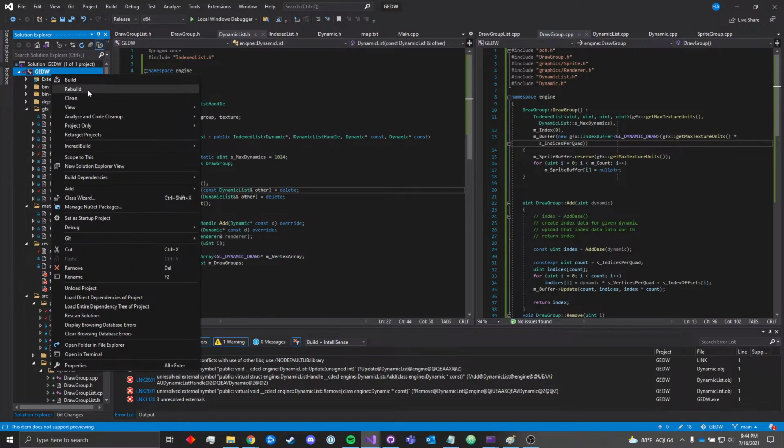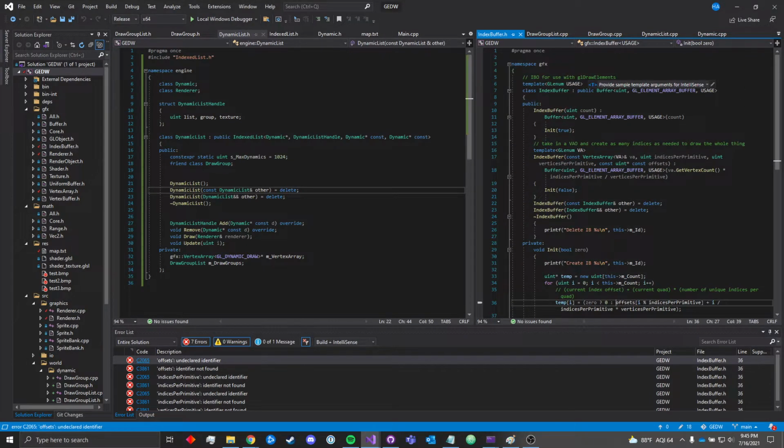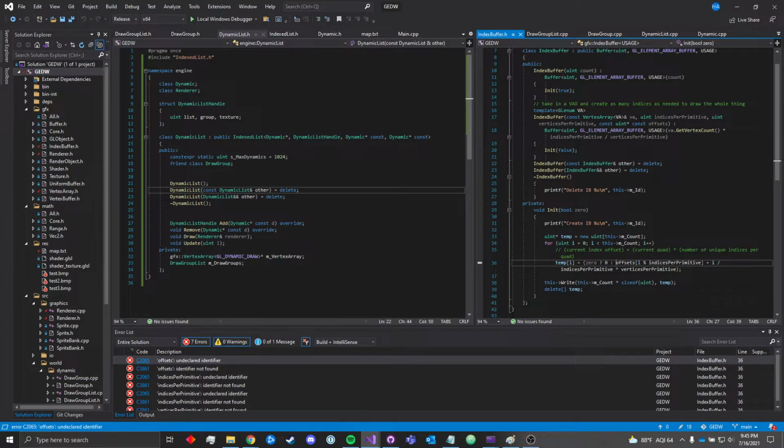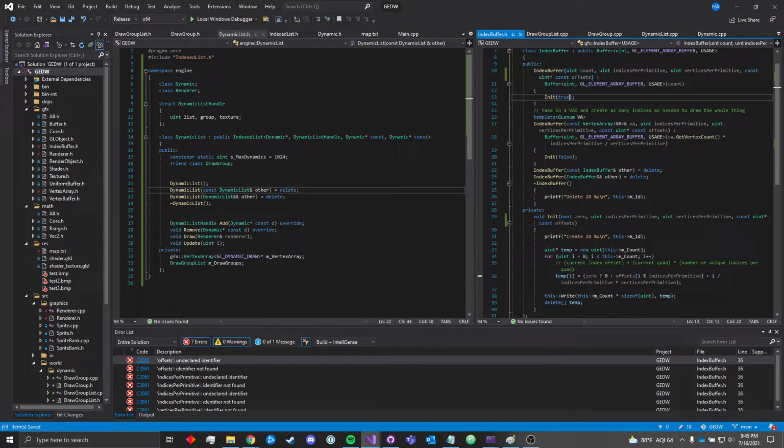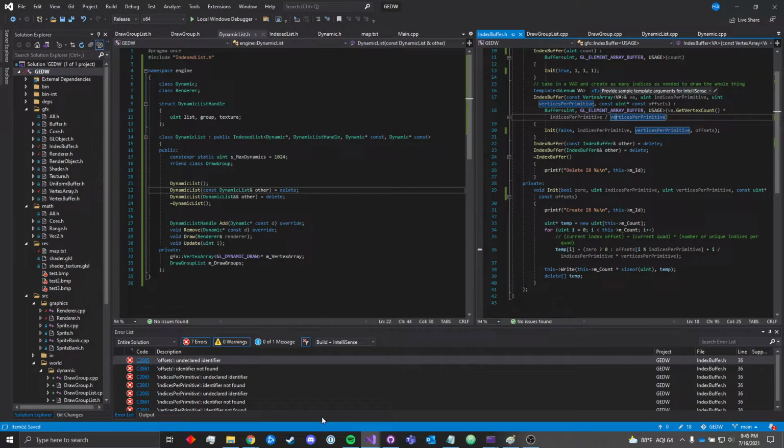But at this point, I'll go ahead and compile just to make sure I didn't make any dumb mistakes, which I certainly did. Oh, actually, I need to pass all of this down. So this stuff just controls how all of this is generated. And actually, we don't need it in this constructor because this constructor isn't going to use that expression, because remember, 0 is set to true, so it's always just going to do this one. But they can't all be 0, I don't think, because we're doing division. So I'll just set them all to 1. It doesn't matter. They're not going to be used. Anything else? Oh, that looks like it.